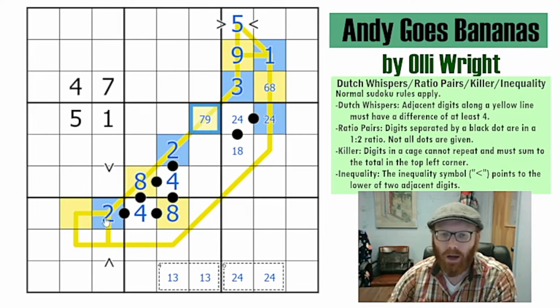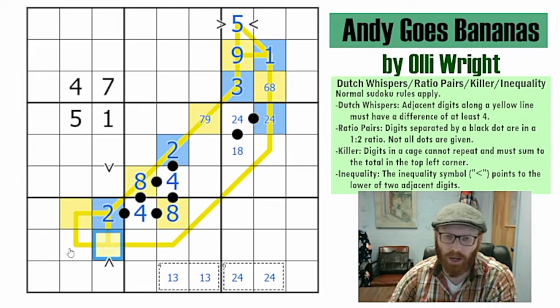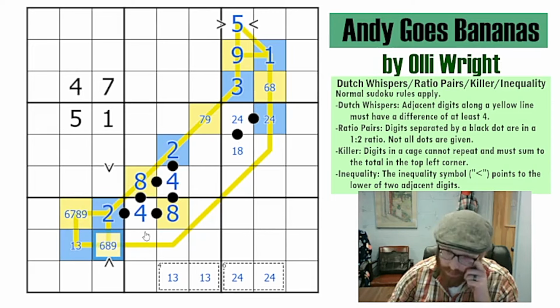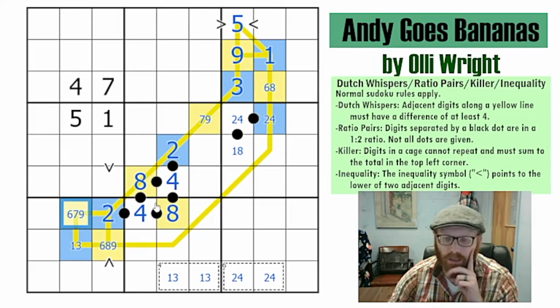Okay, down here, what's next? This is a 2, so it cannot connect to a 5, so it has to connect to a high digit, and that is a low digit. The 2 and 4, see this, so this has to be a 1 or a 3. This is 6, 7, 8, 9. That one's not a 7. That one's not an 8. 2 is far away enough from everything there.